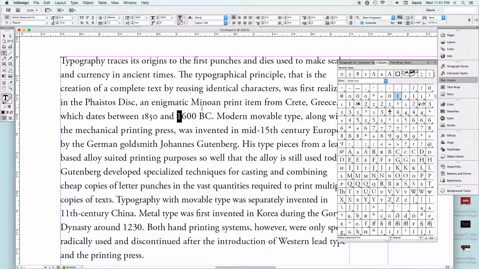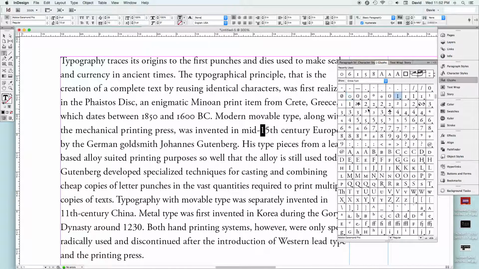I'm sorry, 1600. Again, doing the same thing. I want to make sure that I'm choosing the right one. You can see what a difference that makes.